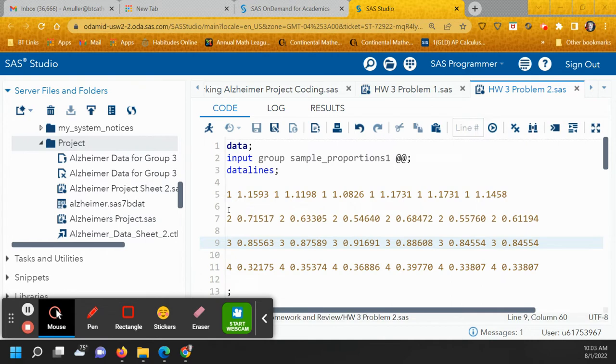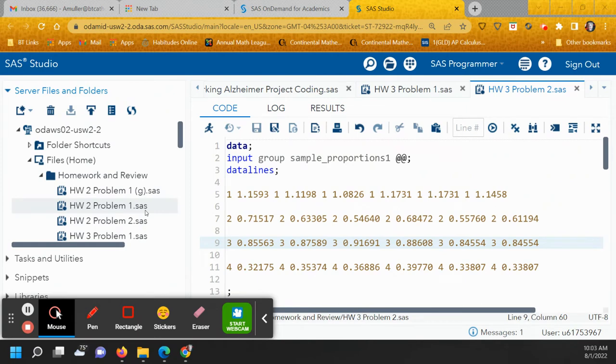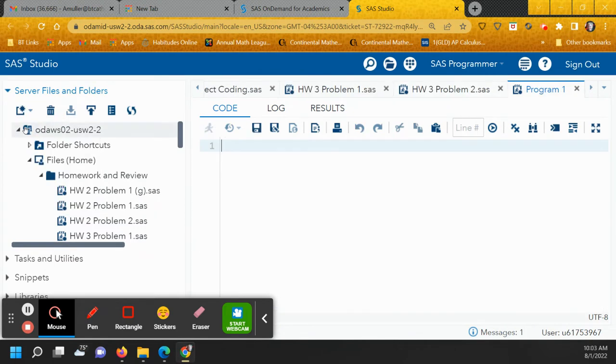So here you go. I've entered SAS Studio. I'm figuring that most people who are frustrated with this process can open SAS Studio. If not, I'm sorry about that. So what we're going to do is create a program. I'm going to click on New Program. I want a new SAS program. There it is. There's my new SAS program. And we're going to create a SAS program to import data from an Excel spreadsheet.